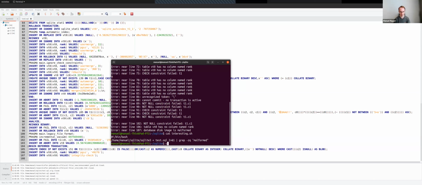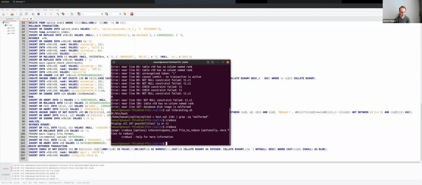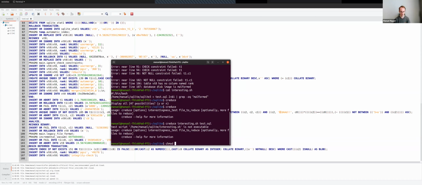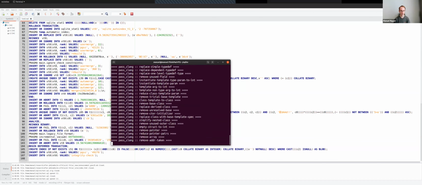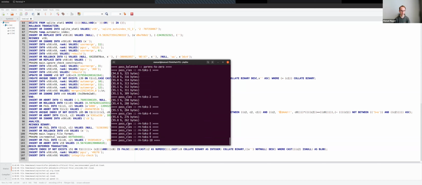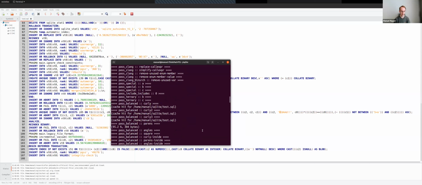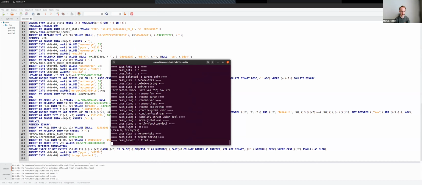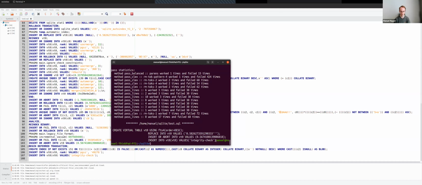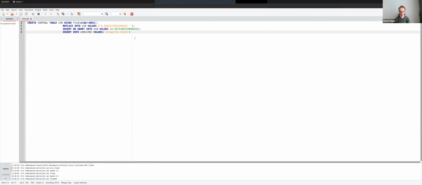So what we can do now is invoke CReduce. Let me recall the order. CReduce first expects the interestingness test, and then the file to reduce. The file is not executable, so let's make it executable first. And now you can see that CReduce is reducing the file. It actually already reduced it a lot. If you compare to the original version, which had more than 6,000 bytes, we are now already down to a minimum version. You can check that it's now only 4 statements.